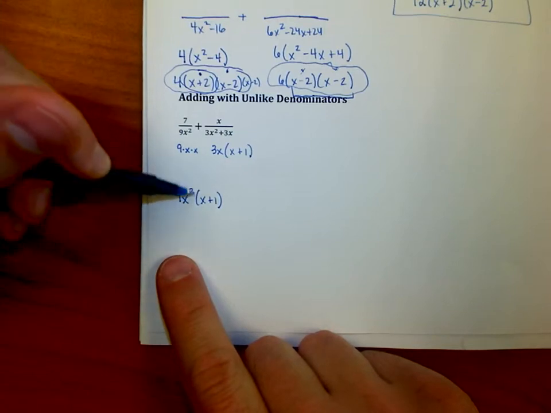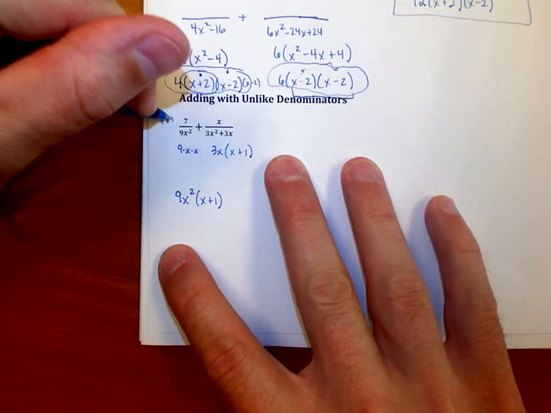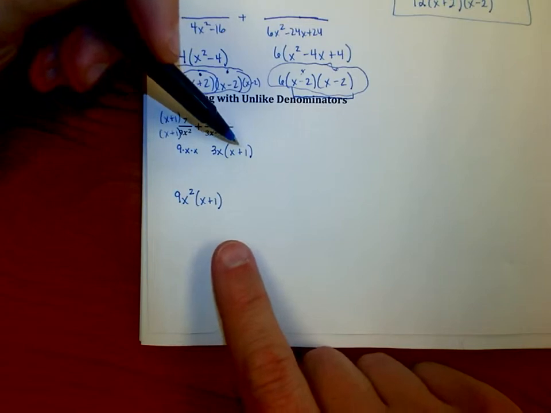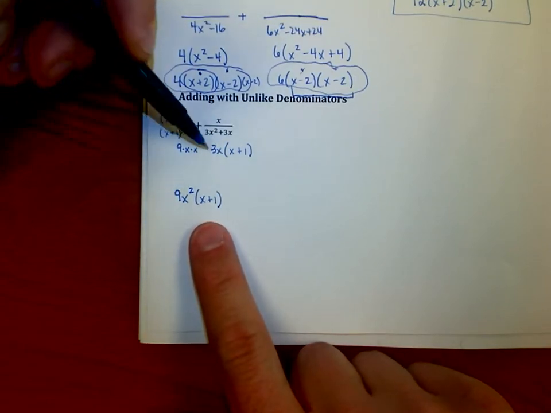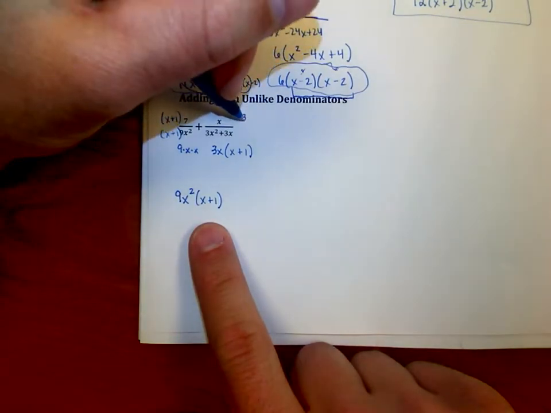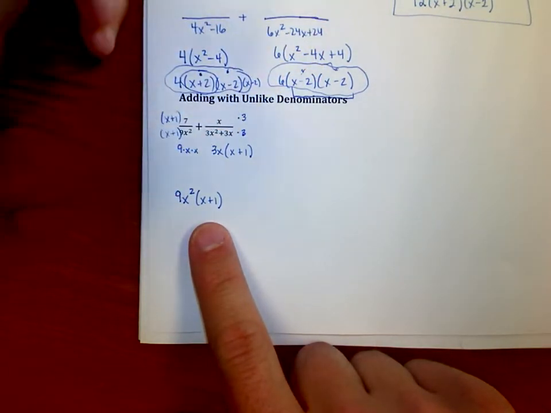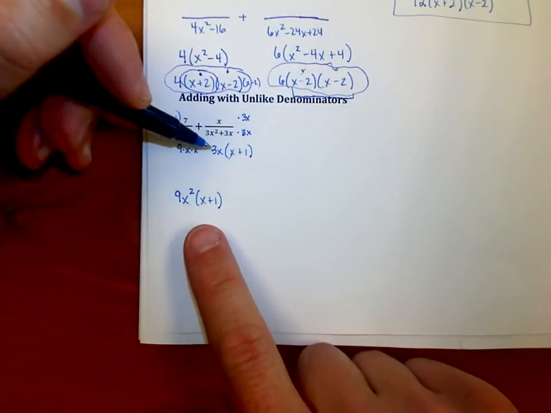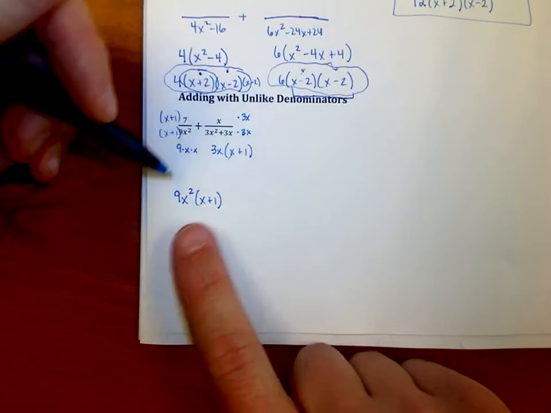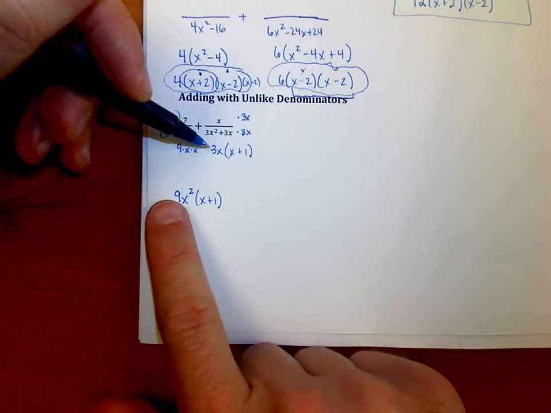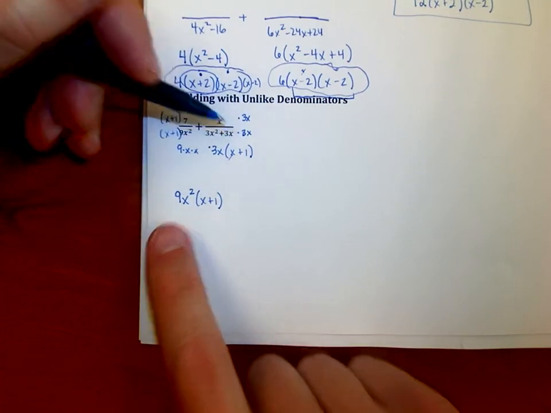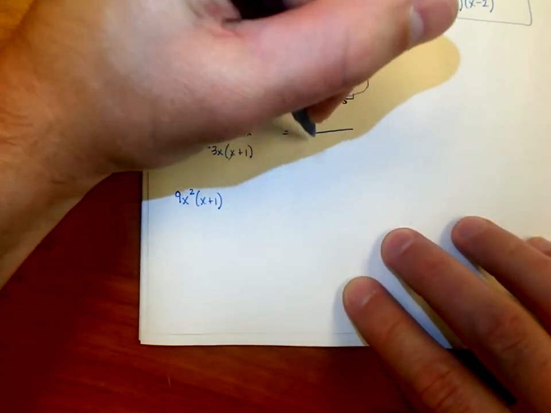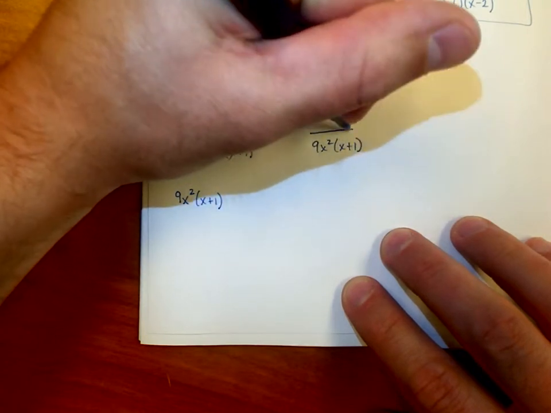Will 9x squared go into this? Sure it will, because 9x squared is right there. I just have to multiply, it looks like the left fraction, both top and bottom, by x plus 1. Will 3x times x plus 1 go into this? 3x will go into 9x squared for certain, right? But I need to multiply by 3, both top and bottom. And it looks like I need another power of x to get up to x squared. And it looks like the x plus 1 is taken care of, right? So to get from 3x times x plus 1 to 9x squared times x plus 1, it looks like I need to multiply by 3 and by another x. And you can kind of see where we're going with this then, right? So it looks like then I'm going to make some adjustments. It's going to be over 9x squared times x plus 1 both times.